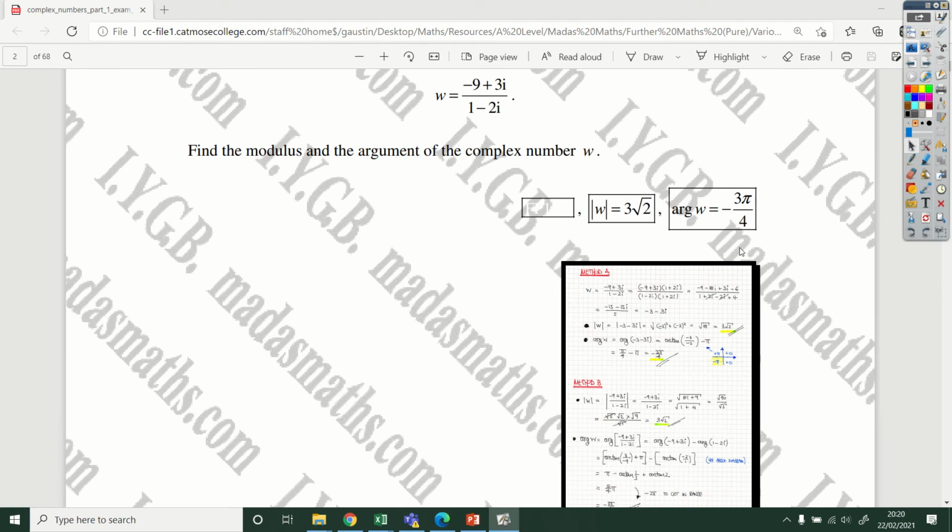So the answers are given here, but I'm going to show you what's going to happen, and then you can see what I've done. So modulus, first of all. Let's firstly take our complex number w, and we want to ideally express that in our usual form as something plus something times i. If we can do that, then that gives us a way to draw a sketch. So let's start by writing our complex number as it is. And then to make this into a real denominator, I'm going to multiply by the conjugate of the denominator on top and bottom. So that's going to be 1 plus 2i, top and bottom.